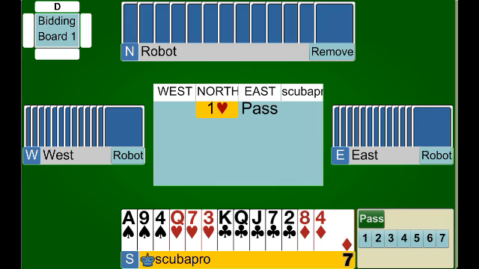And here we can get there by counting all of our points, not just our high card points, but because of our fit, we have our doubleton. We also have a nice side 5-card suit. So should we just jump to 4 hearts? Definitely wrong. We want to go slowly.